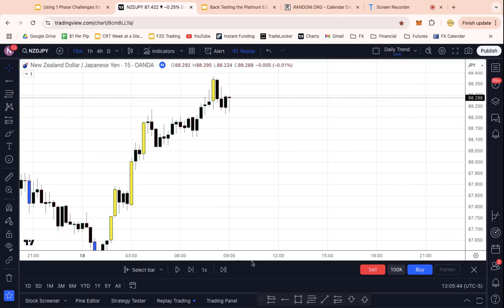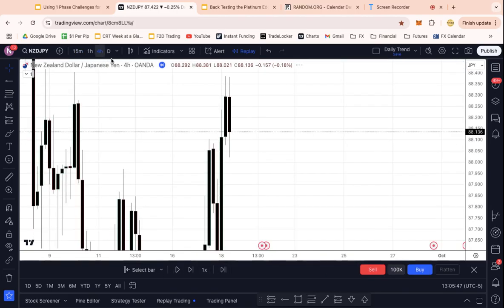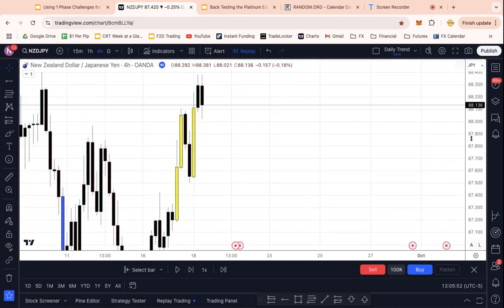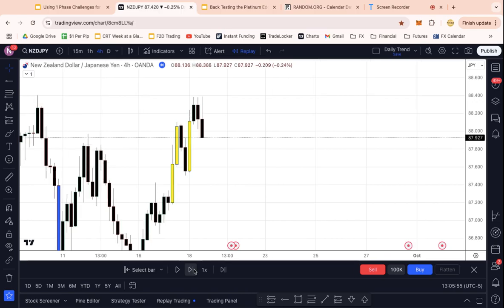So I'm going to remove these drawings. There was no trade this day. No big deal. I saved my money, and guess what? I get to trade another day. So I do not mind that at all. Even if it does tank after this, I don't care, because I'm saving my money.